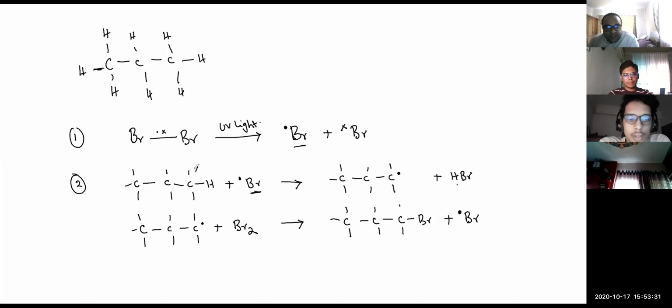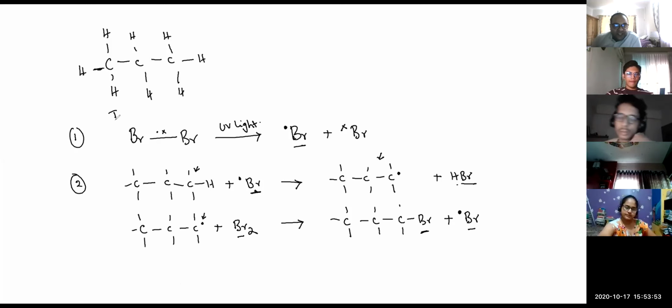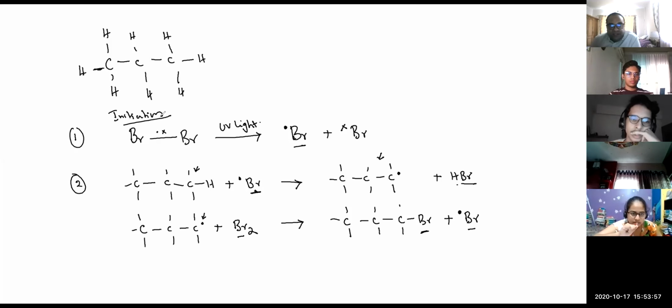Look here, this is a regular compound, this is a free radical, then this becomes a free radical, this becomes a regular compound. Again, if this is a free radical, then this is your compound, then it's going to be this, and then a free radical. So how many bromine did I substitute? One, right? So look here, this is known as the initiation stage. Initiation means you're initiating to form that free radical.